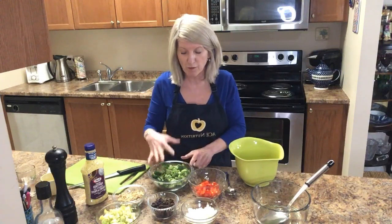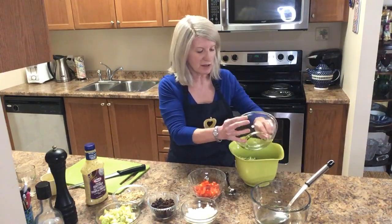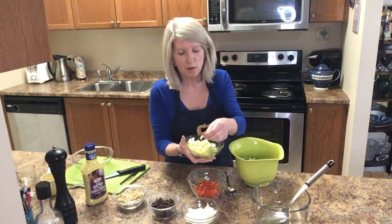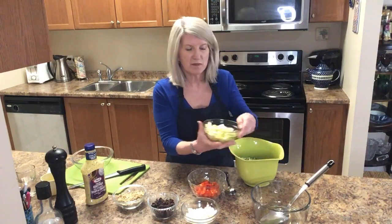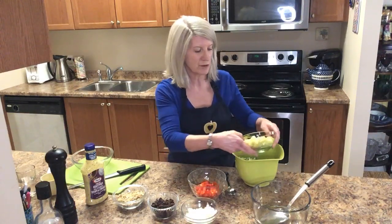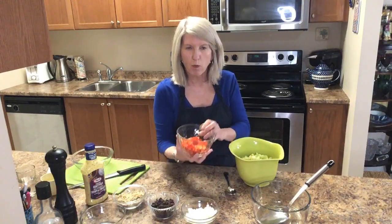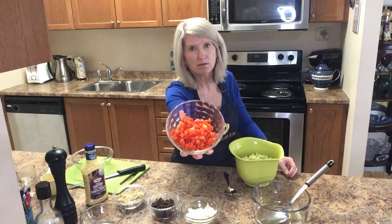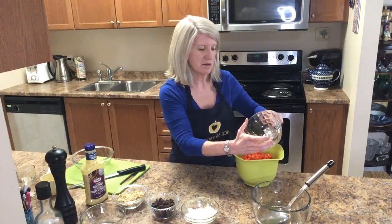So to start with, I started with 4 cups of the florets. So what I'm going to do is I'm going to put the broccoli in first. The interesting thing also, when I chop the celery up, I love using the hearts of the celery and some of the leaves also. So you can see I have a variety of colors of the celery. It's not all just the dark green. It's the lighter green, a few of the leaves also. Now, 1 red pepper, what I did was, you can see I cut it up. I just chopped it small. So it's quite diced. Just going to add that.